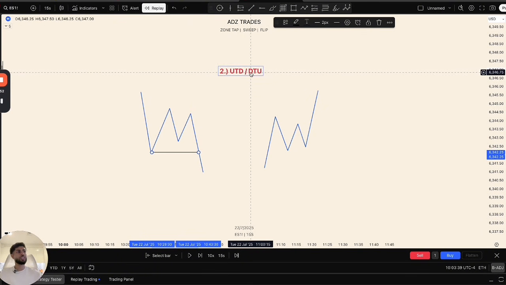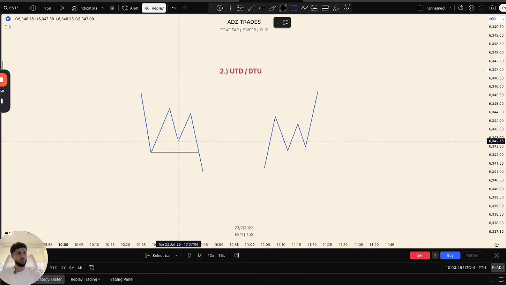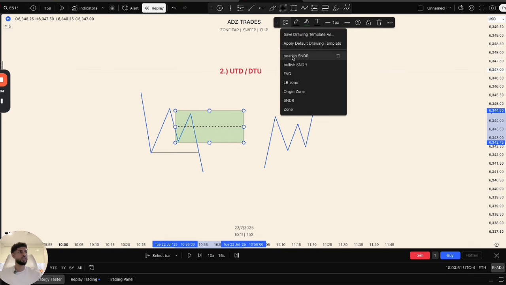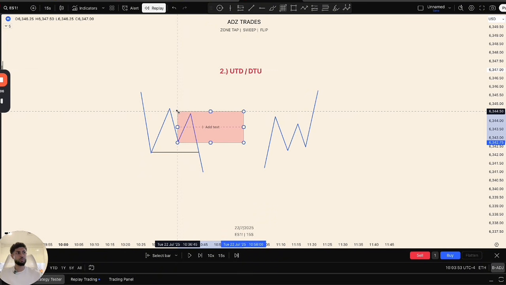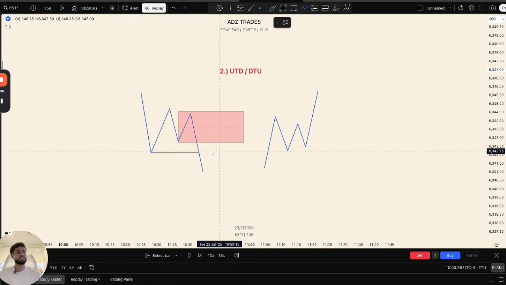Now, what is the last down to up areas in here that cause this break of structure? Well, can you see we have a down to up before we broke structure? So if we draw this here, this is our down to up. This is our area of supply. This is where we can look for price to tap into and continue lower. Now, what is the opposite of down to up?